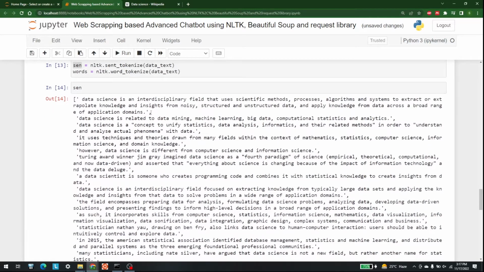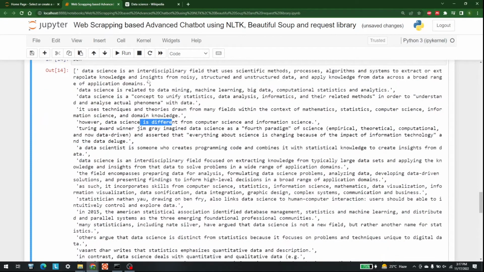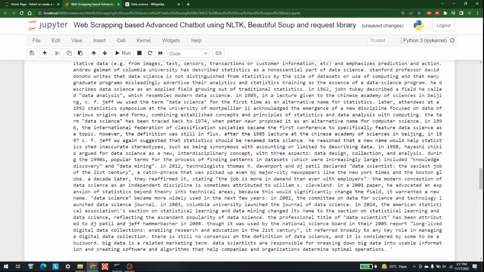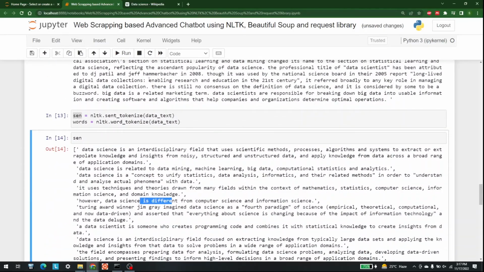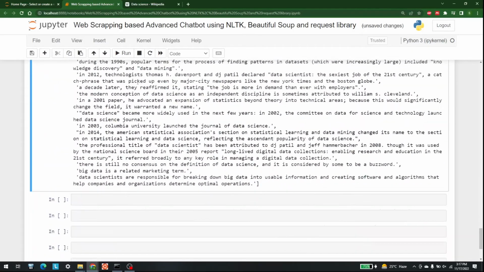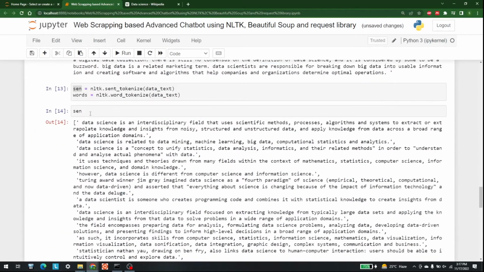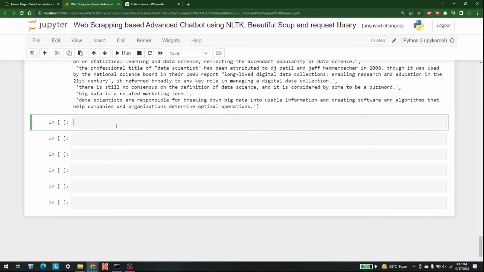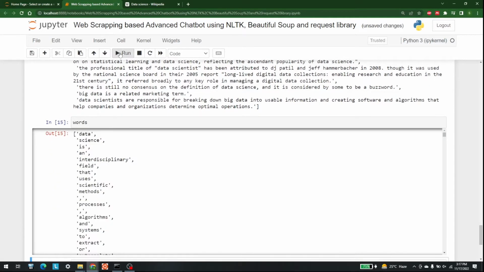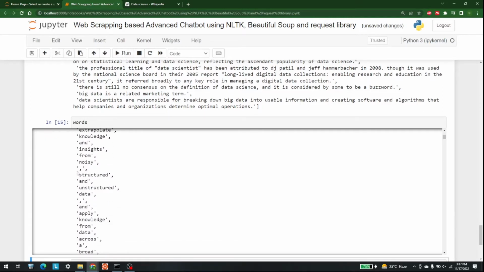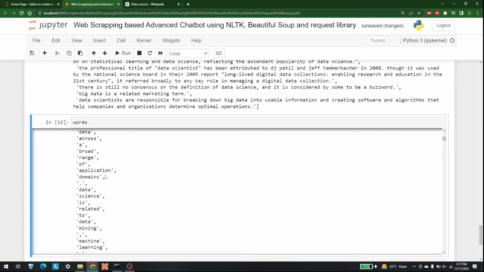So these are the sentences. This is the first sentence, this is the second sentence, then the third, then the fourth, then the fifth, and all of these sentences are now separate and not in the form of a complete paragraph type situation. In the same way, we can also see words so that we know how our words are looking as well, right? So as you can see, sentences are in a very good form and words are actually also in a very good form, right? So we have some words like this, commas and these, and a, but other than that, words are in a very good form, right?